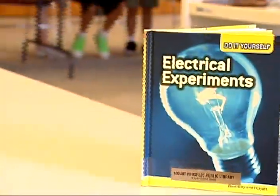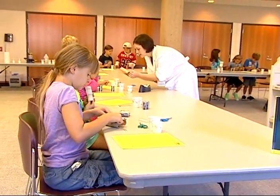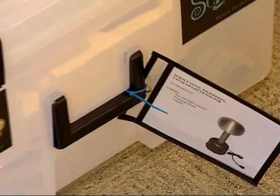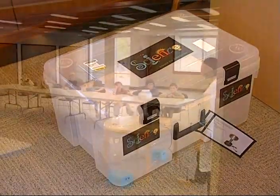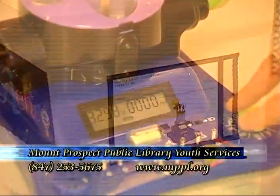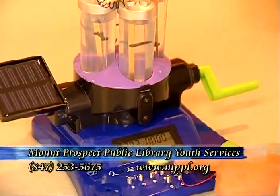It's a real way to get this excitement about science and electrical engineering and other kinds of engineering and science out into the community. These science kits are available for homeschoolers, scout leaders, and classroom teachers. These people can come in and check out these sizable electronic pieces of equipment and set up experiments or do demonstrations for their groups. Science kit checkout information may be obtained by contacting the Mount Prospect Public Library Youth Services Department at area code 847-253-5675.